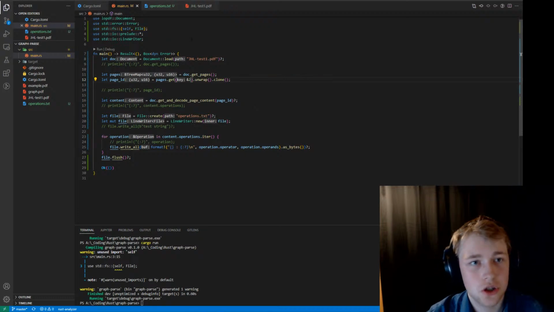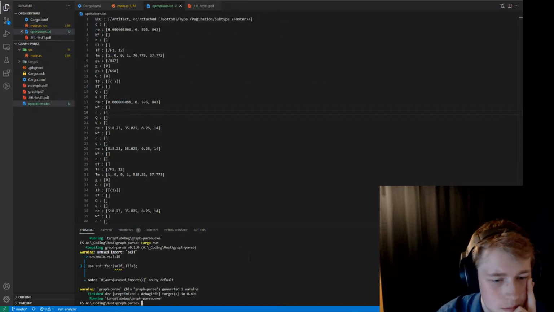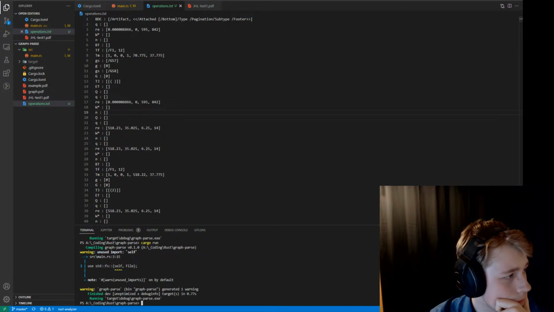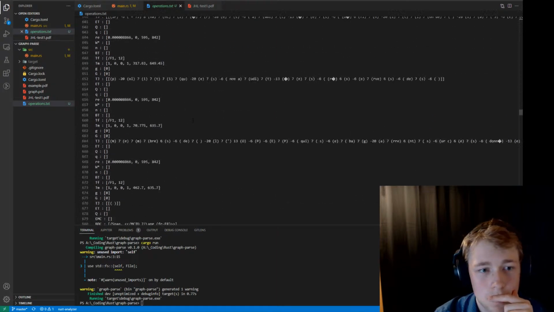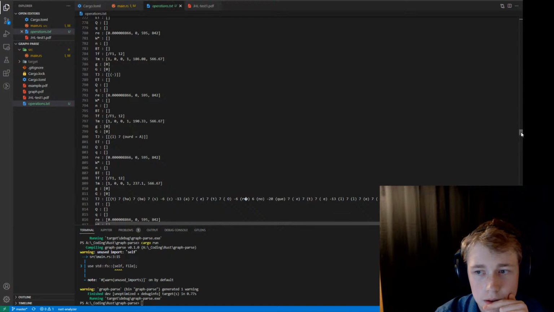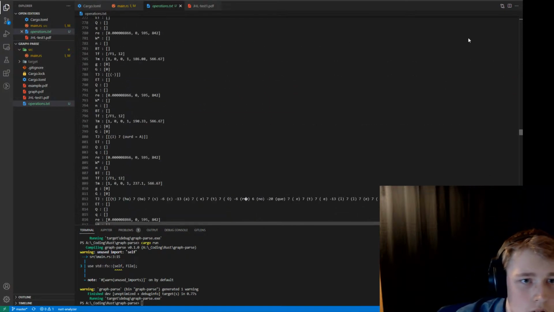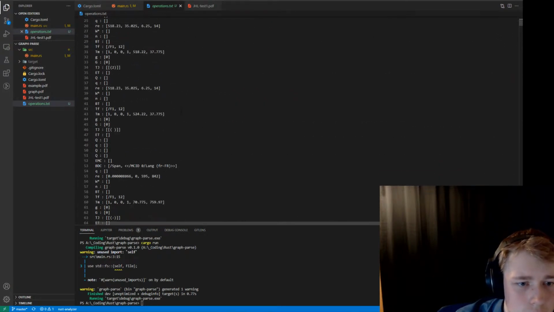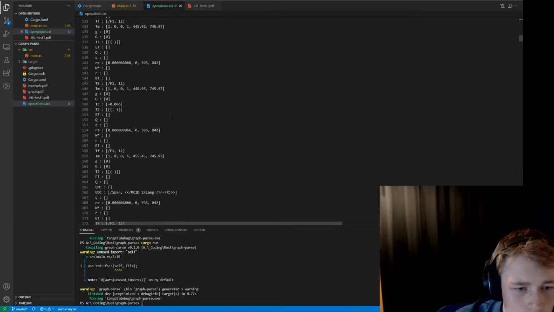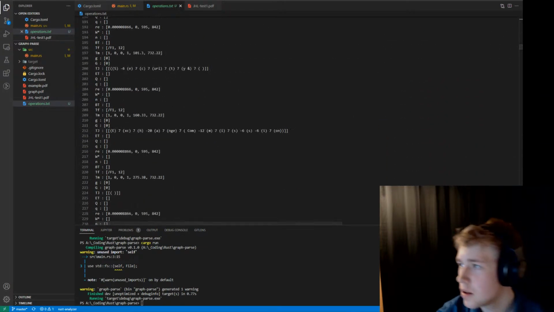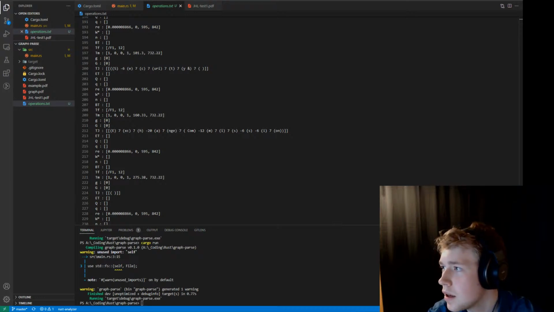Let's try looking at page 2. So this will somewhere have the drawing instructions in. Really would be useful.